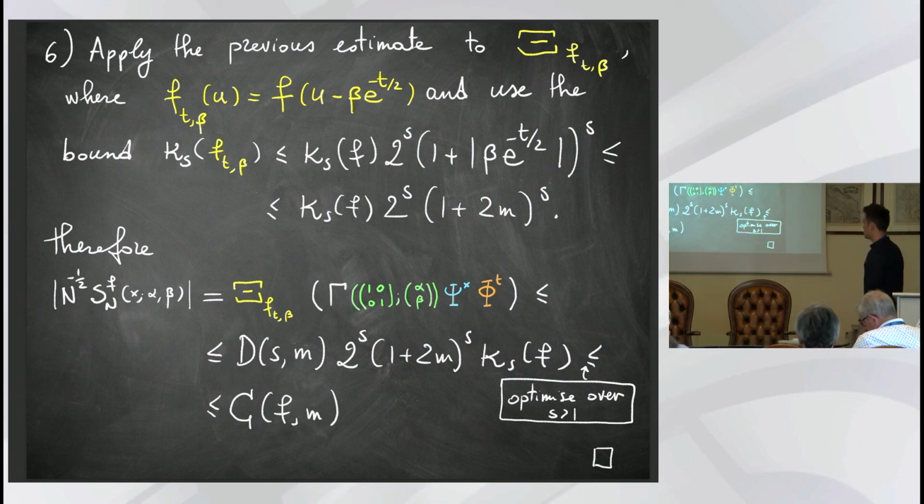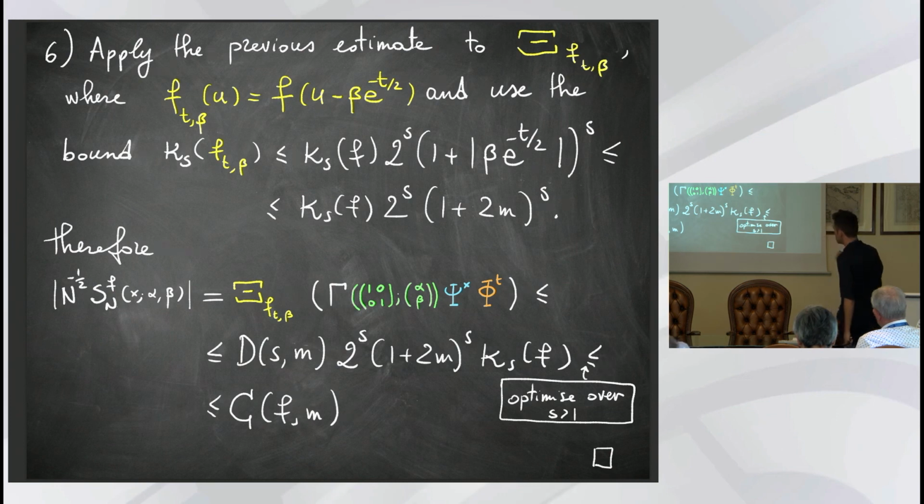So somehow there is some kind of balancing act that you can do. If your f is nice, there is no issue in choosing your S. If f is less regular, then you have less freedom to choose your S, so you cannot go too large, but typically things are well behaved. So at the end of the day, you get this bound. Let's see how I'm doing with time. Probably almost done. Yeah, so that's how you get this bound.